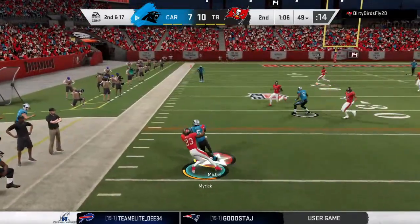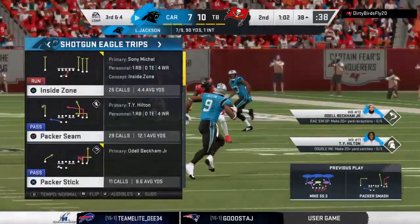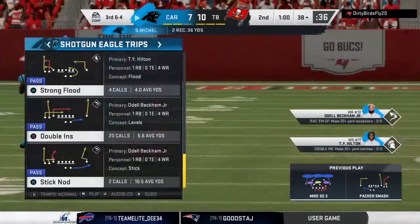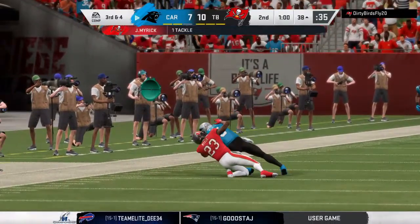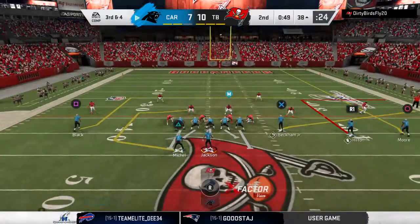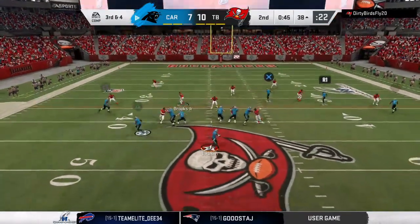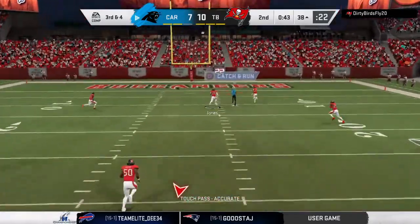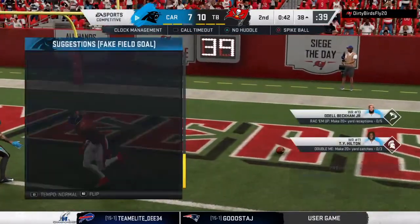And now a throw here secured by his running back out of the backfield. A good pickup there, 13 yards as they get closer for third down. And we see another pitch and catch there to the running back. This position just continues to evolve. They become just as critical to the passing attack as a lot of receivers, tight ends, because their ability to make people miss in the open field can really generate big plays for an offense.